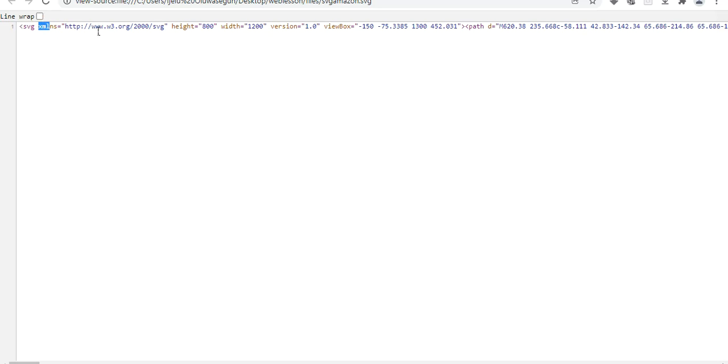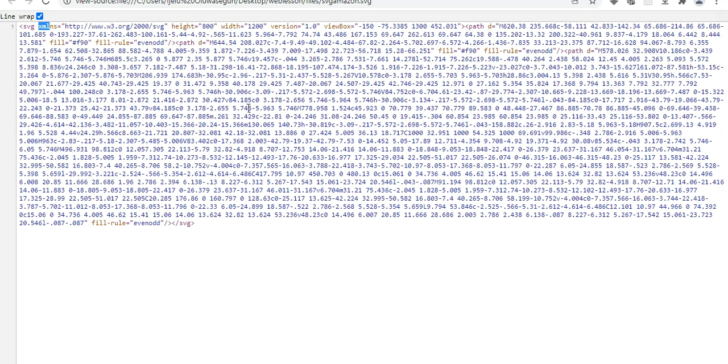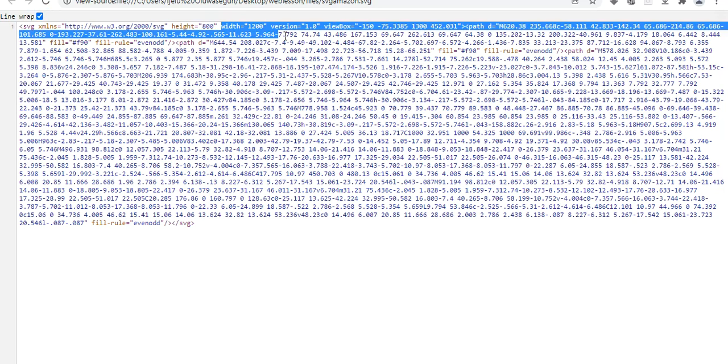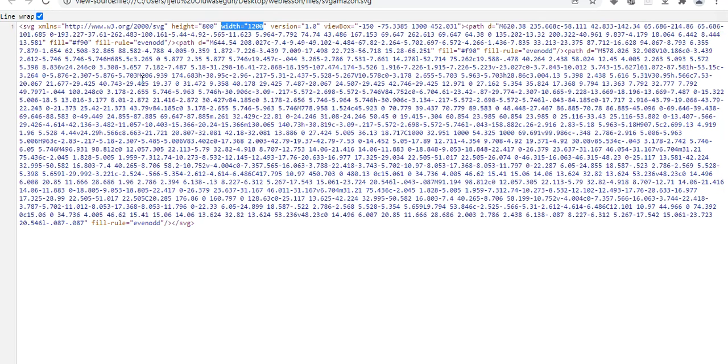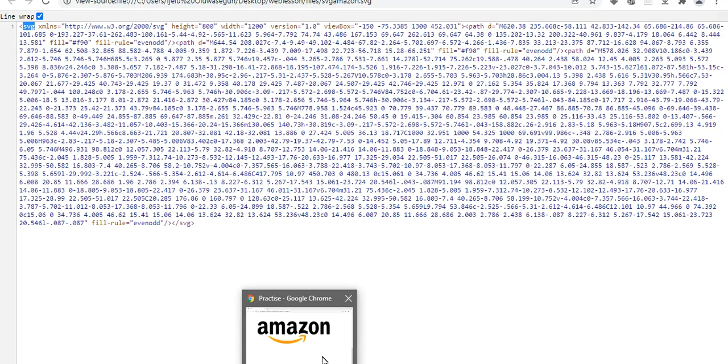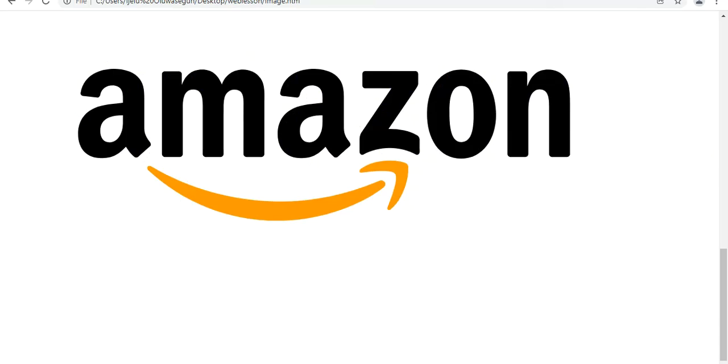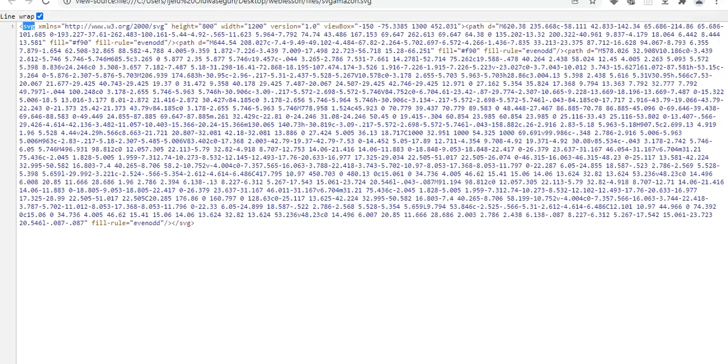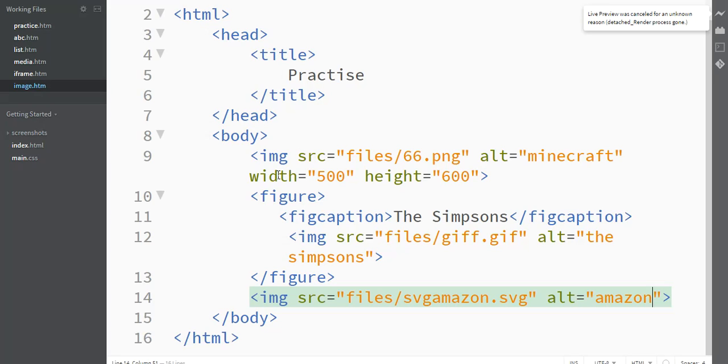Okay, good. It is a markup language, but it's different from HTML. Let me wrap it so that you can see it properly on lines. See? Can you see the lines? Of course, it accepts also the height attribute and the width attribute, but it's written with code. So you need to be good with SVG XML to design an image or a text or whatever with SVG. You need to be very grounded with that. Okay, so let me close that. All right, good. Now, next step is, let's bring this back up.